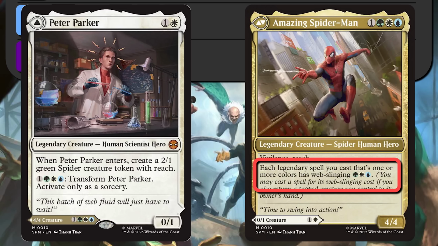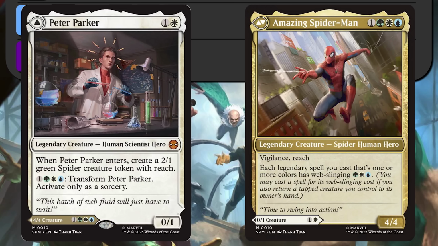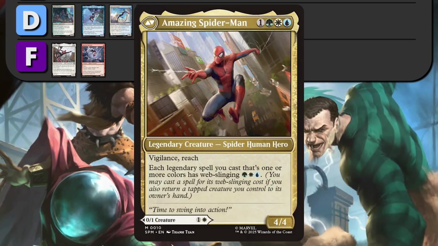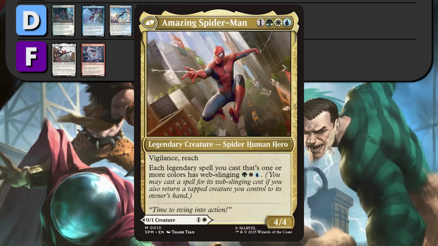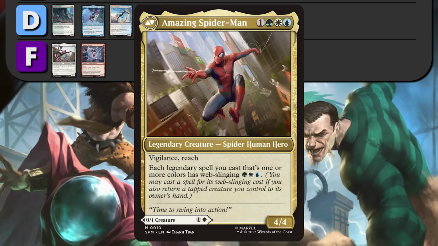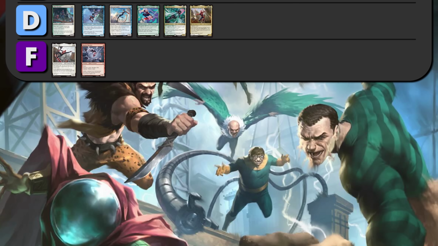Why does this particular Spider-Man give your legendary spells web slinging? Does Amazing Spider-Man make his famous friends swing into action? This is a fun card. I even built a commander deck around him. But as far as an attempt at a flavorful translation of Marvel's most iconic hero into a Magic card, well, I just don't see it. I'm sorry.